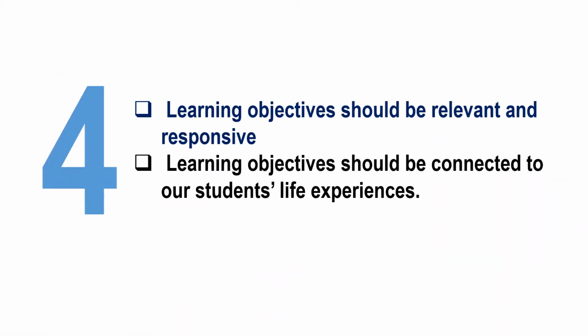Number 4. Learning objectives should be relevant and responsive. Learning objectives should be connected to our students' life experiences, which is very true. That's why sometimes our students have difficulty grasping the lesson, because we are not giving examples which they can relate to and use or apply, what they have learned inside the classroom, in real world experiences. What makes learning meaningful and connected to their daily life experiences is when you apply whatever you have learned inside the classroom in the outside world.